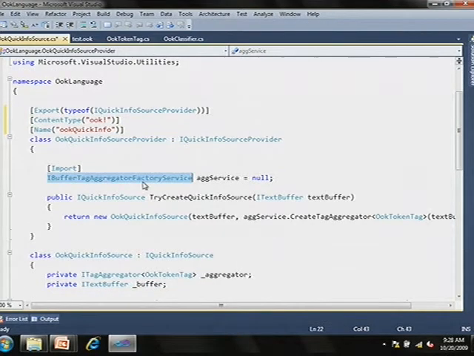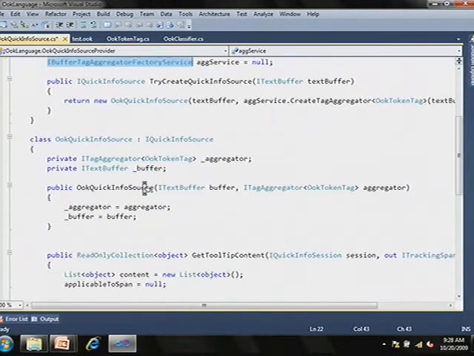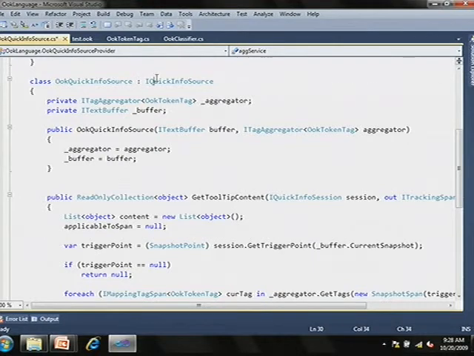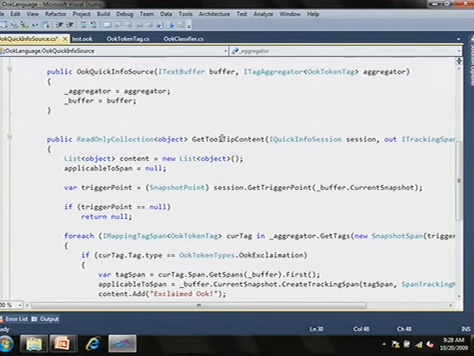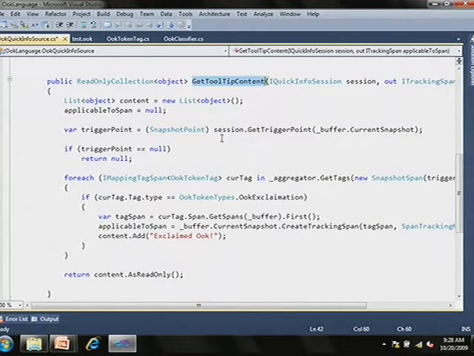Now you can see, no surprise here, I mentioned that those token tags are going to be very useful for us. What we're really trying to do is find out what token we're over, and so our tagger is going to help us out a lot there. You can see we're implementing an IQuickInfoSource, and for this class, the only method you really need to worry about is GetToolTipContent.